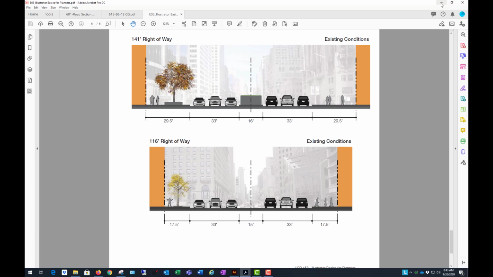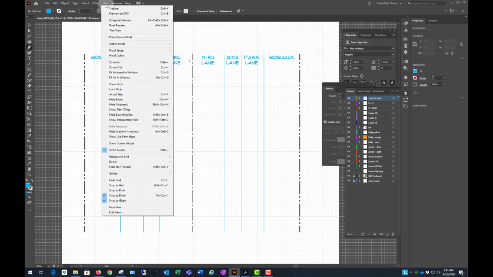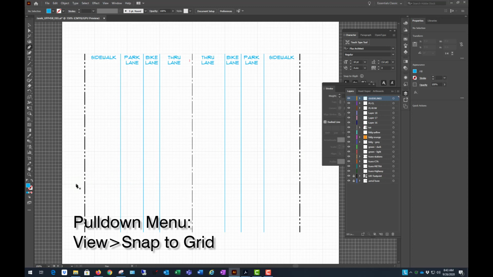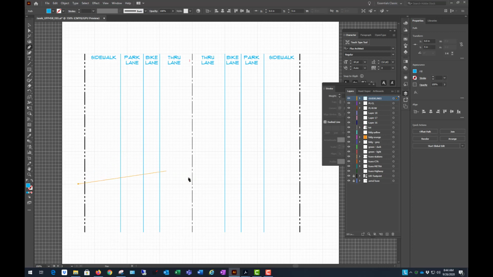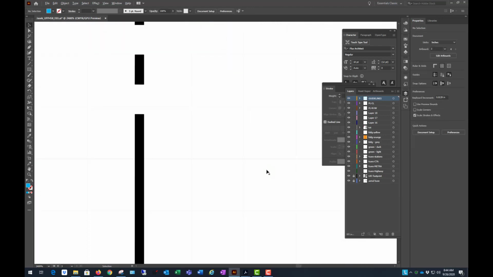I think guidelines are an easy way to stay organized, especially when you're first learning a drafting program, and we're very much using this as a drafting program at this point. I'm going to try some of the snap behavior, which I don't tend to care for. I'm going to snap to grid and see if this helps me draw. So this should snap to an intersection of a grid only, and you can feel that magnetic behavior it has, snapping to something, just like when you're moving. V to get my cursor back. I'm going to zoom in and see.